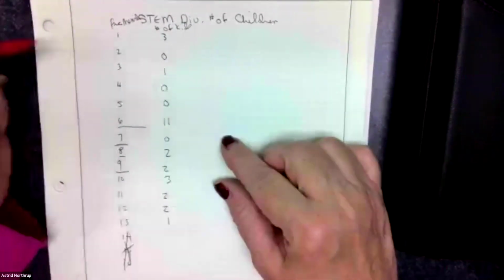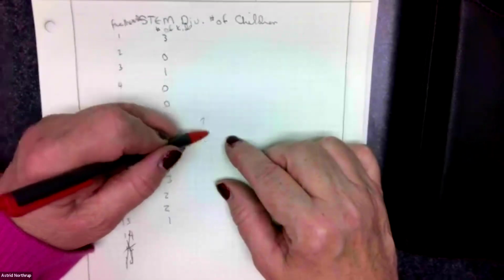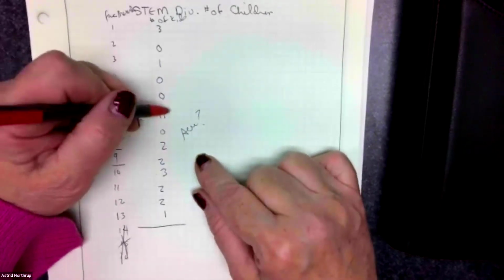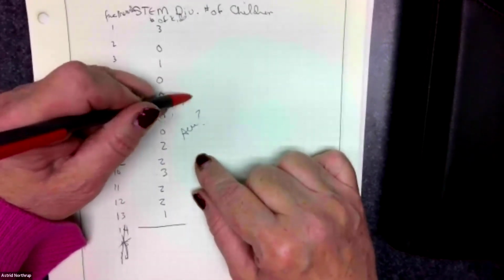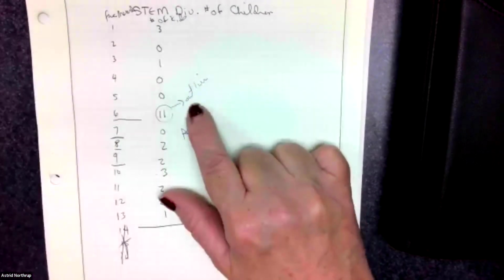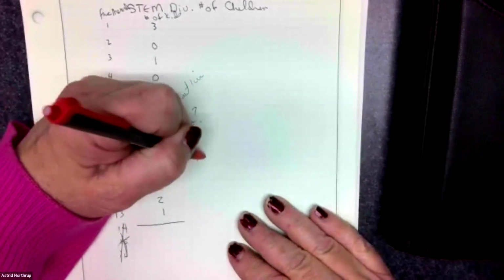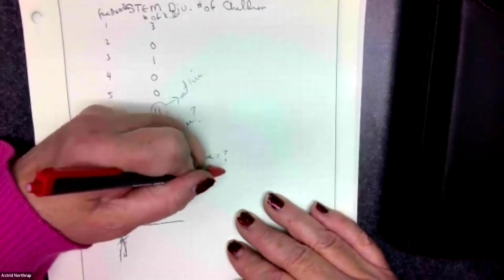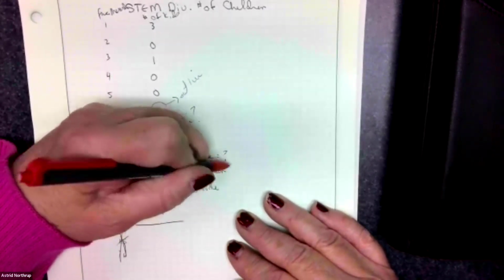Okay, so once again, if we ask what's the average number? Well, if we add all those up, what's this 11 going to do to the data set? Yep, it's going to pull it up. So this is really an outlier, isn't it? Okay, so what that means is, once again, if an average doesn't describe a data set, how else can you describe it? Well, you can describe it using what's called a median or what's called a mode.